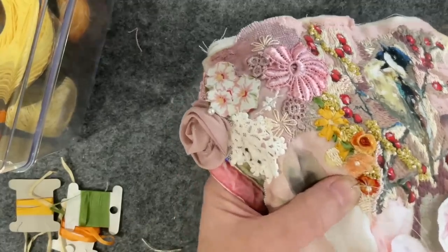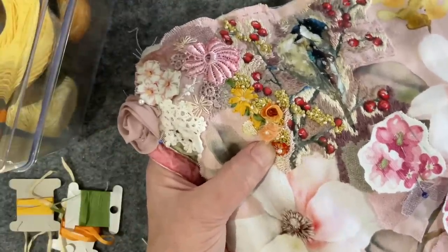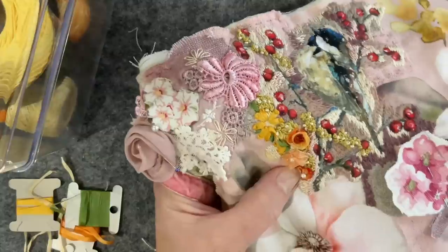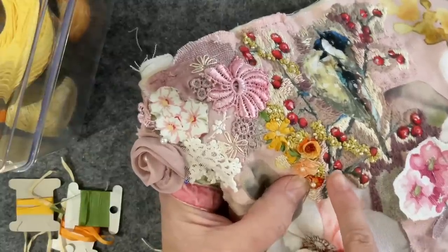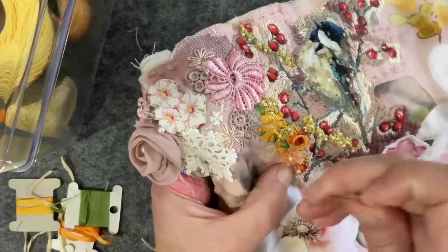I'm still not convinced that I'm going to embroider the red berries. I love them. And I know I will not be able to get the interest that the artist has got there. The black, the grey, the white, the cream, the red. Like, there's just no way I can stitch that.